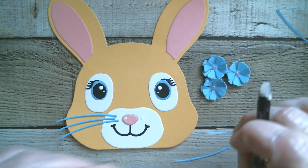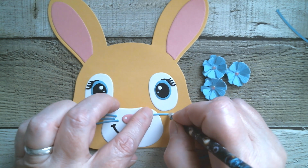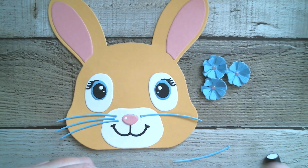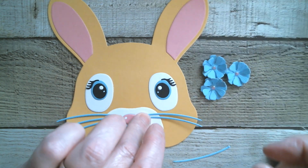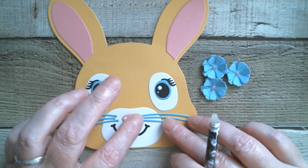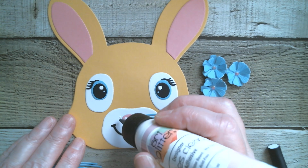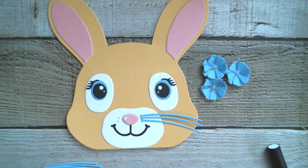Probably better to pick them up in the middle actually. And just transport it across. And I know that I don't want to cover the eyes. Actually, these are easy enough to pick up. And I do want my little dotty bits stuck together. And I've run out of glue there. Just a tiny little dot. And so there, I've got my whiskers. And now I can remove these out of the way and see where I need my glue for those. So hopefully I've got enough on there. I'm just trying to find my lid. I found it. And then we're going to do this all over again.